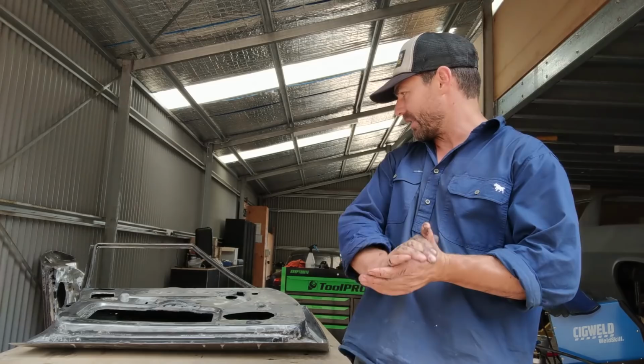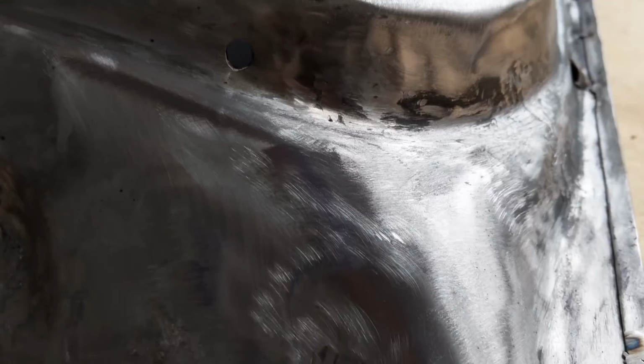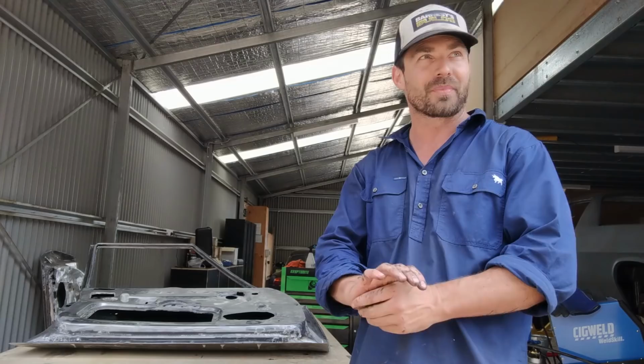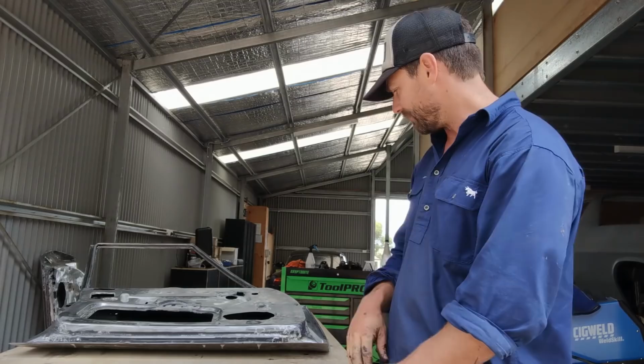The final join is pretty good. As you can see, it's quite seamless, running right along that fold section on the rear of the door, and then where that ugly speaker hole's cut out, I just left and then fabricated a little weird section that was left over, because my rust was a little bit too high for the patch repair, so I had to fabricate this awkward little section at the end, which filled up nicely. And you can just see the welds there, but you're not going to see it anyway because it's going to be hidden.